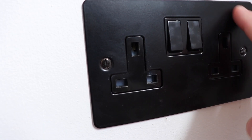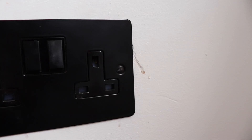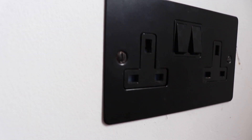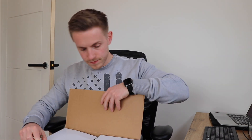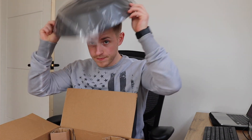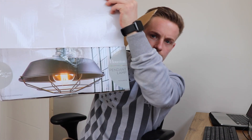Naughty naughty — matte black flush against the wall obviously had to chip the wall, so now I've got to redo that. But anyway, let's forget about that and just appreciate how lovely these look. Just had a delivery — look at the size of that! That's the light going up in here with these fancy style bulbs. Anyway, enough fooling around — I wanted to give you an update on this room.